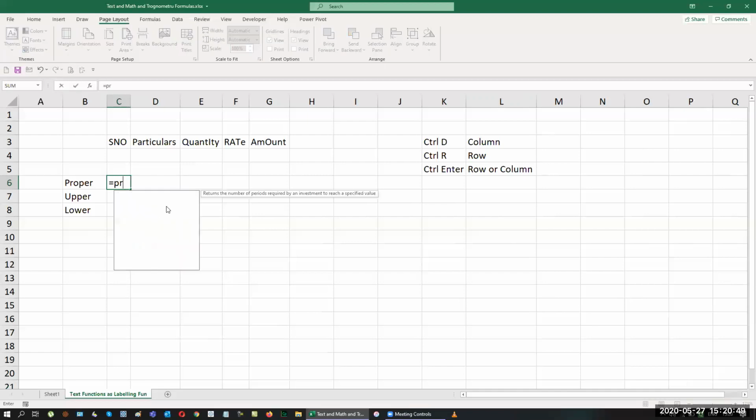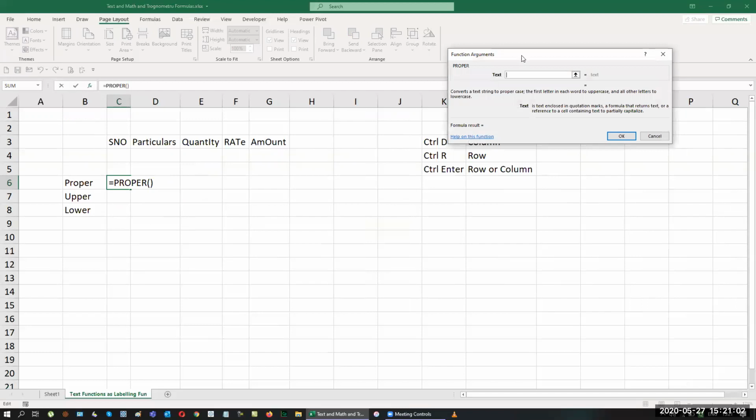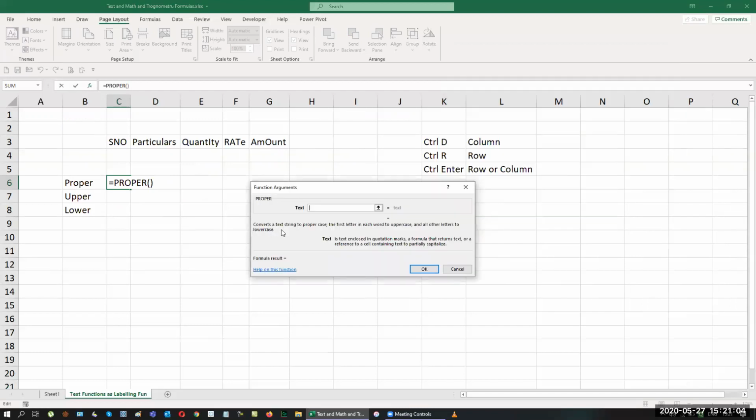I'm going to just type P-R-O-P, then you get PROPER, and you can see what the formula is going to do. Converts the text string. If you want to see it better, tab it and press Control A. You can see the logic of it: it converts the text string to proper case, the first letter of each word to uppercase and all the other letters to lowercase. So this is how the function is going to work for me.